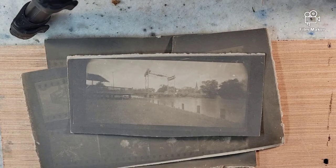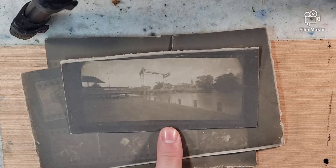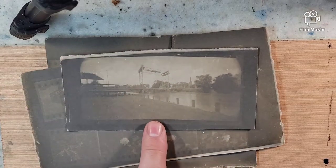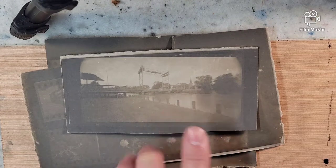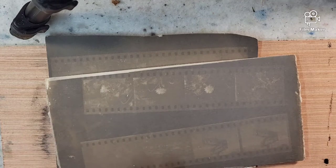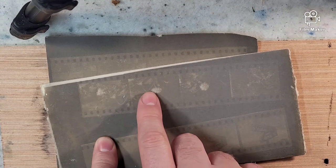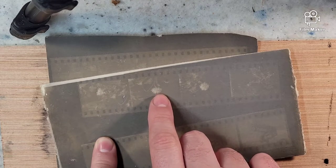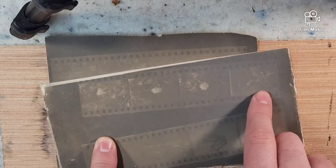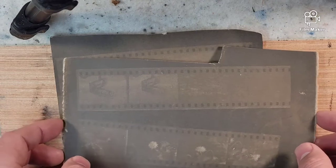Here are our 24-hours-later dried results of the coffee toning. This one I'm very happy with — first of all, I just love this scene, I always photograph it and paint it, so I'm happy I'm getting that old timey feel with it. I like the color of the coffee toning. These ones I wanted to talk about: hopefully you can see that when we bleached it and then toned it, we were able to bring back some of that detail. Originally we had just the flower kind of showing through, and now here we have some of the leaves and the other flowers around it. At the end of the day, the film itself is just not dense enough or contrasty enough to get good results, so I'm going to play around with developers.